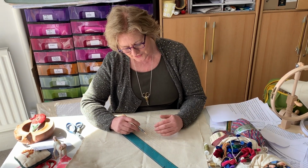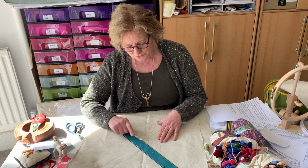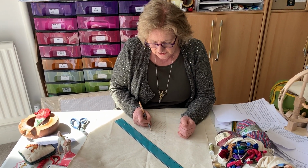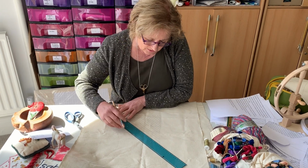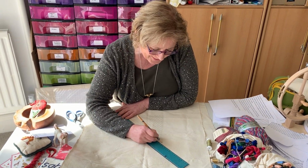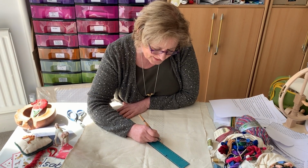Right, okay. Well, normally I'd be drawing across there. I've drawn in the cloud because that's going to be covered over, so I don't even need to draw on that. So hang on a minute, Richard. 1, 2, 3, 4, 5, 6, 7.